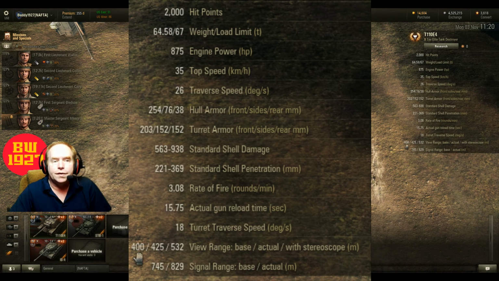Base view range on this is 400 meters. As you can see, with the crew I got on there, I have 425, and with the stereoscopes or binocs, 532 meters. So it's not too bad. Signal range on this is 745. With the crew I have on it, it's 829. So it's not too bad.